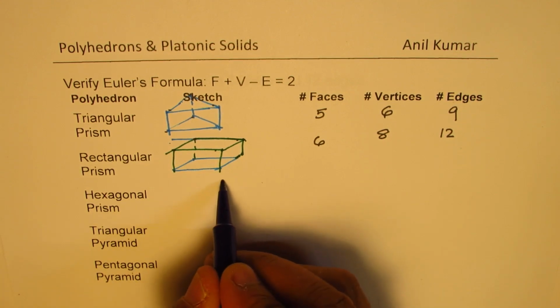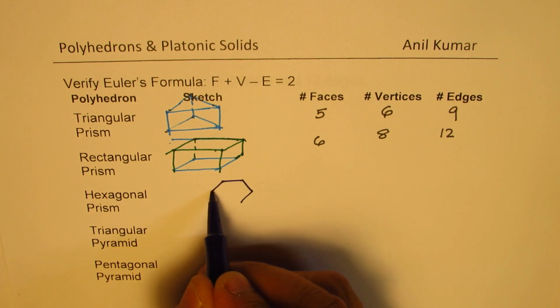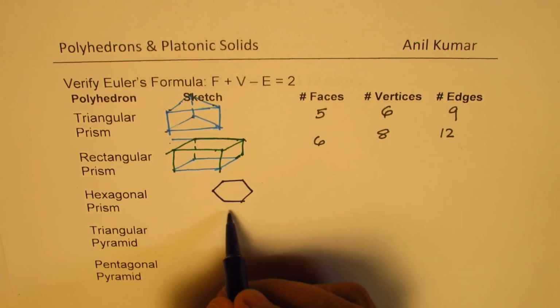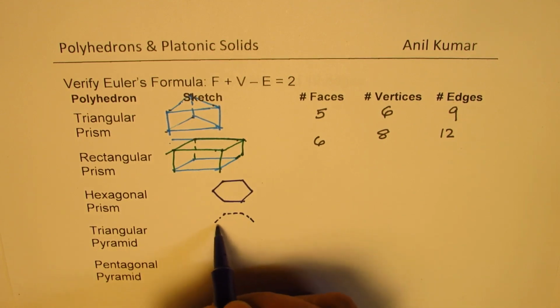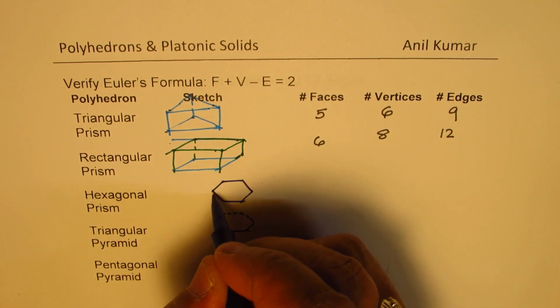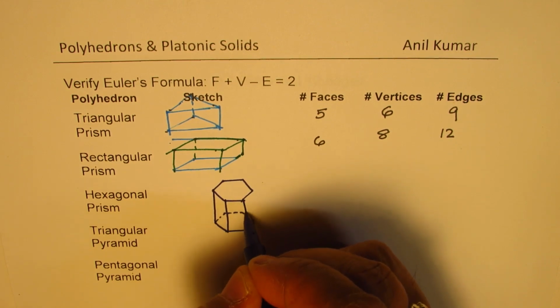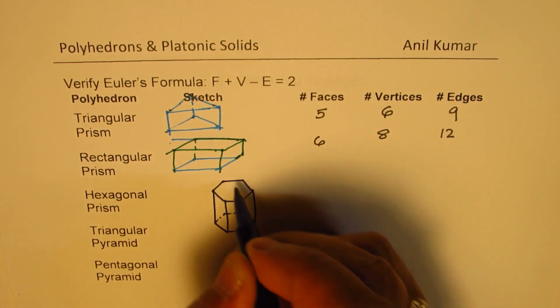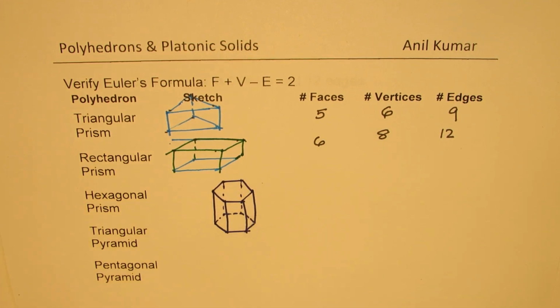So prism means we have 2 hexagons. Let's just make 2 hexagons, one on the top, and then we'll make one at the bottom. So this is the side which is on the other side, and we'll just make this and join these points, which are the vertices. It makes sense, slightly better than before.